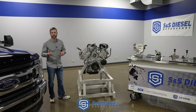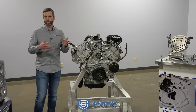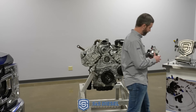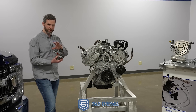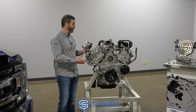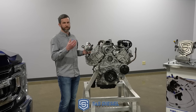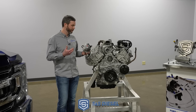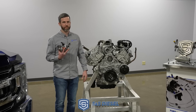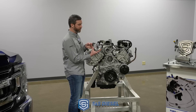The LML Duramax, for example, was originally the LB7. In 2001 they launched the LB7 first for the common rail — it had a CP3, which is a larger pump than the CP4. This is a Ford CP4. It's a pretty compact pump, it's lightweight, it's modular, and it's much easier to make than a CP3. It actually has quite a few advantages from a manufacturing and vehicle side — it's lower cost to manufacture. It gives up reliability, robustness, and contamination of the system. If it fails, that's the downside, and that's why there's been recalls and class action lawsuits.